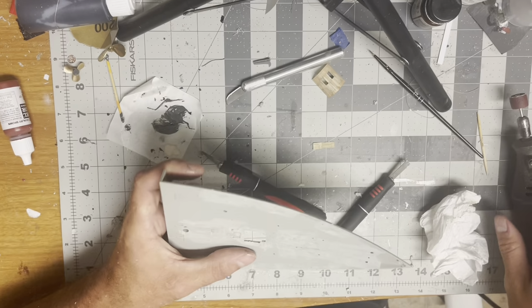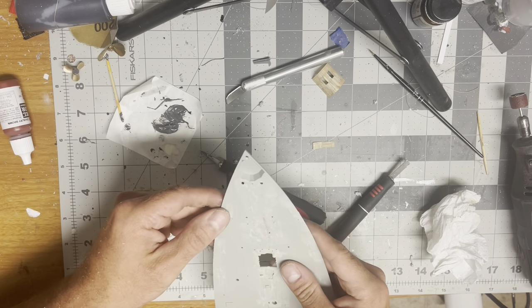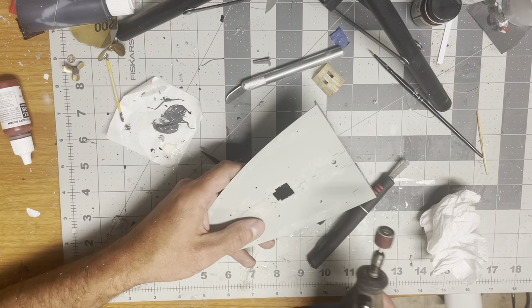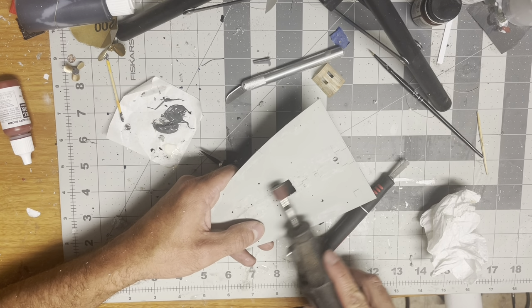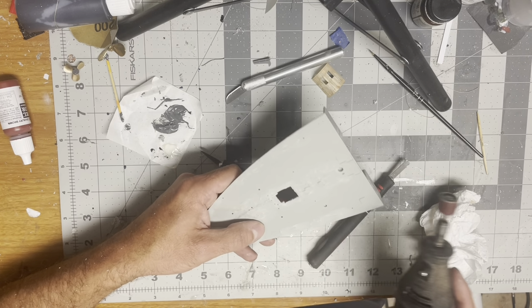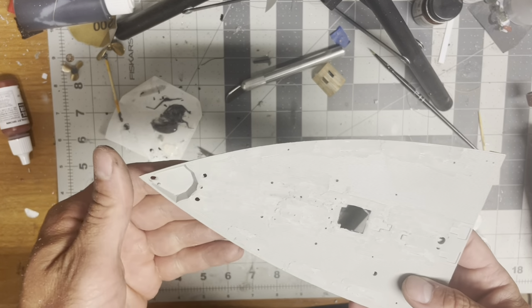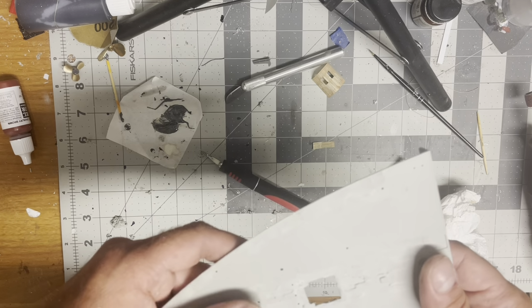One other important point to mention is wear eye protection. You definitely will get pieces of plastic in your eyes and everywhere else, so highly recommended. All right, that'll about do that. So now I'm just going to sand it up and paint it black, and we'll be ready to adhere our scale decks to both of these.